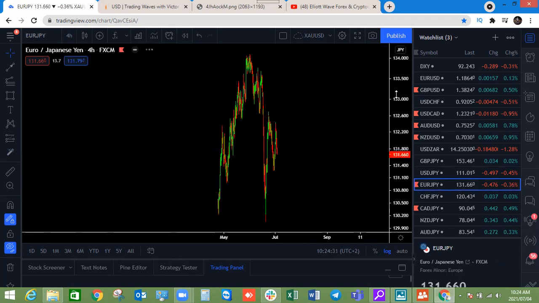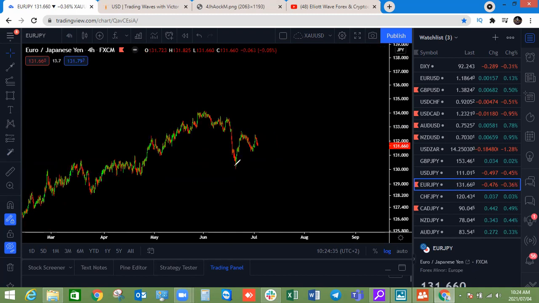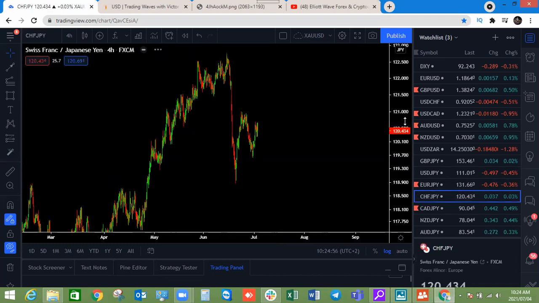Euro yen, again, most of the yen pairs that we wanted to see push higher. Remember, the yen pairs track the dollar index mostly. So we will be expecting this. We wanted to see this continue to the upside, but what we are getting is an impulse, and what looks like a 3-wave structure. So we are going to see a 3-wave pullback here on the euro, and we'll expect the same thing on CHF yen.